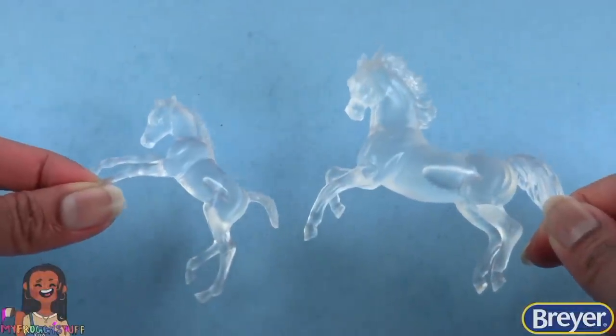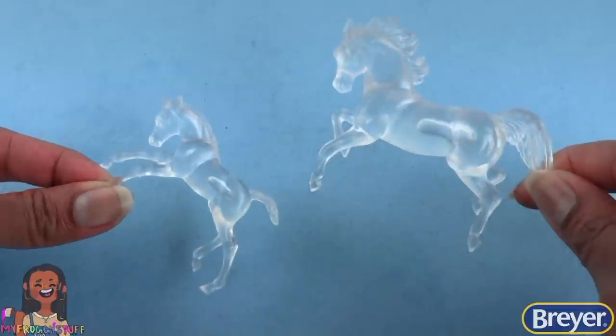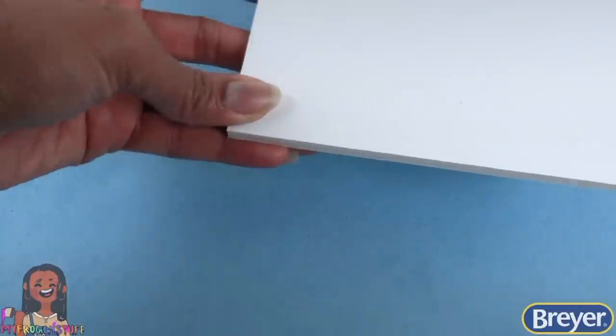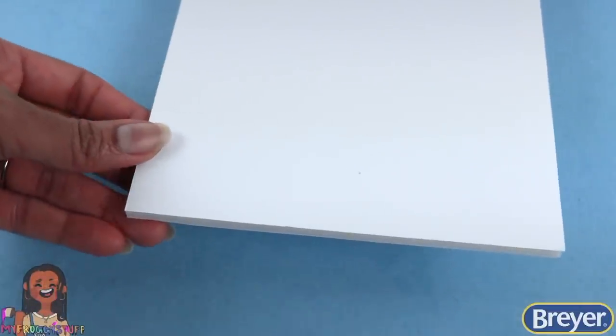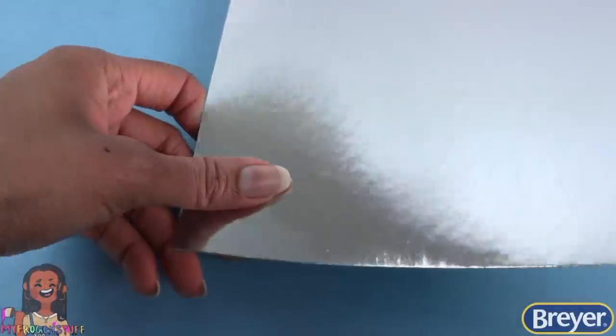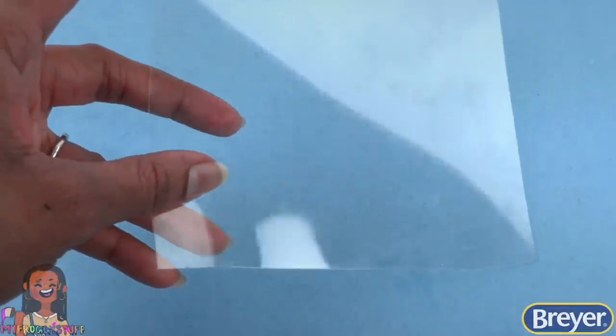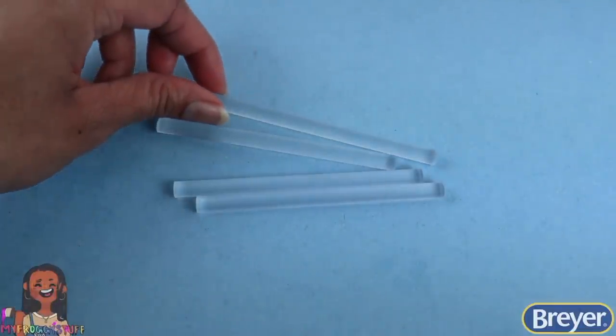And if we wanna take it a step further, let's not paint the horse at all. I absolutely love miniatures, and I like to use suncatchers as miniature ice sculptures. First, I build a base. I'm using white foam board, foil scrapbook paper, sticker gems, clear plastic from packaging, and clear glue sticks.